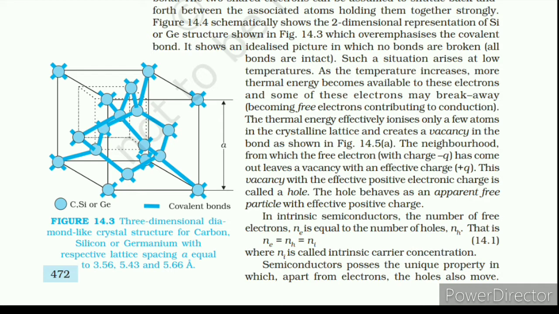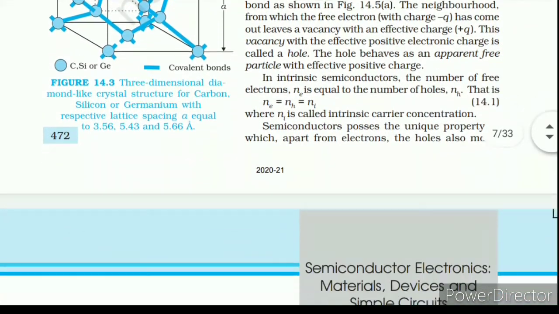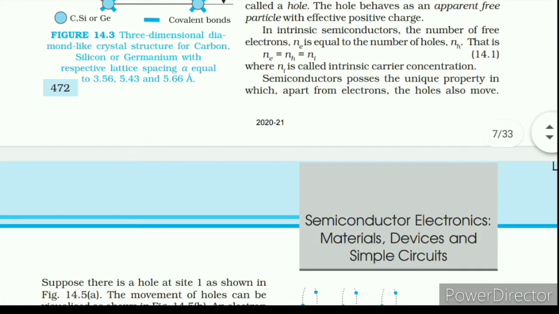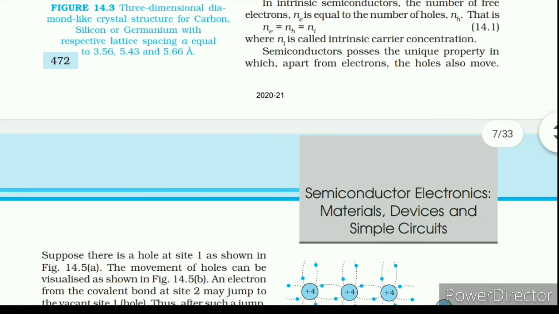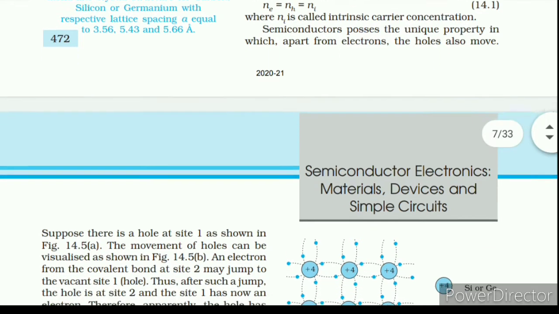The free electron moves completely independently as a conduction electron and gives rise to electron current IE under an applied electric field. Remember that the motion of a hole is only a convenient way of describing the actual motion of bound electrons. Whenever there is an empty bond anywhere in the crystal, under the action of an electric field, these holes move towards negative potential, giving the hole current IH. The total current I is thus the sum of electron current IE and hole current IH. That is, I is equal to IE plus IH.